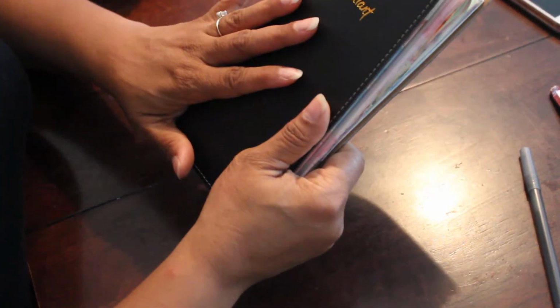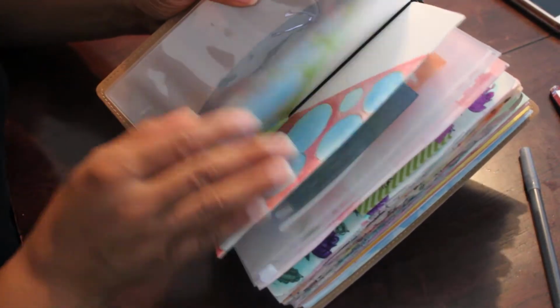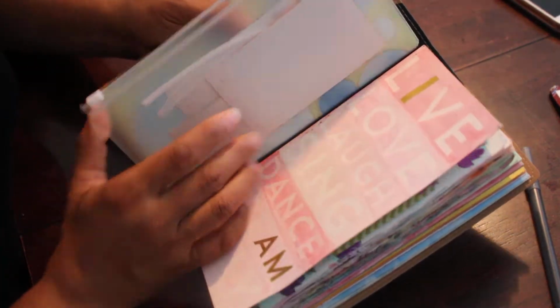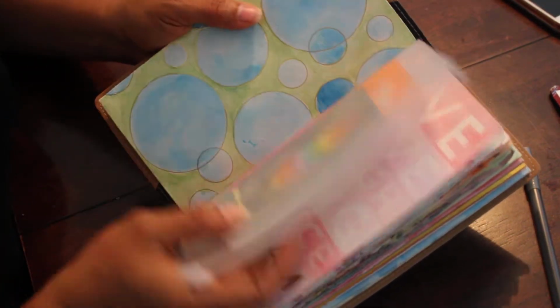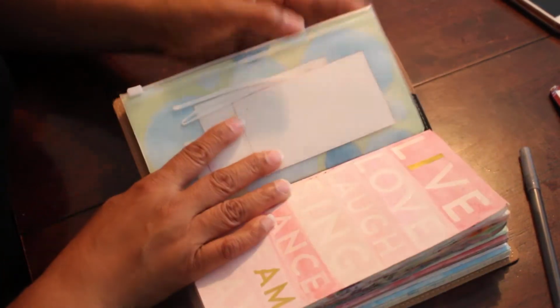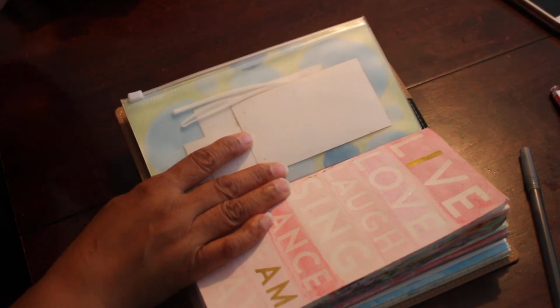I'm using the Cosmo Cricket ensemble, which I got from TM Tuesday morning at a reasonable price, like $2.99, and inserts were like $1.99. But anyway, that's my dashboard, and that's my first pocket insert. Not really doing anything with it. I do have a couple watercolor cards in there that I painted that go with one of the Cosmo Cricket booklets that you can buy. They have some different inserts that you can watercolor.